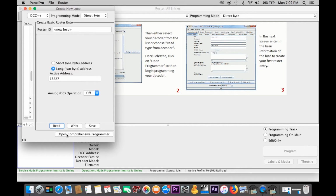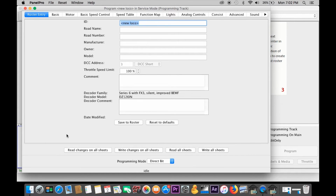So nothing's really changing right here. So we're going to go to the Comprehensive Programmer. Now this is your Comprehensive Programmer. You can put everything in to label your locomotive. So we're going to start up here. We're just going to title it NS8104, and then as a little identifier, I'm going to put Lehigh Valley, and then I'll put Norfolk Southern as the road name, and the road number is 8104. And that's probably what I'll do. I'll put Fox Valley as the manufacturer, if I can type.